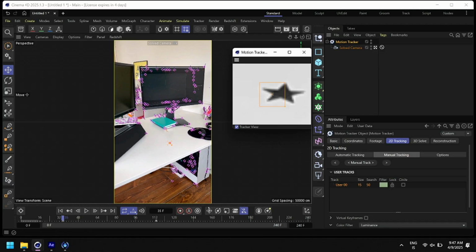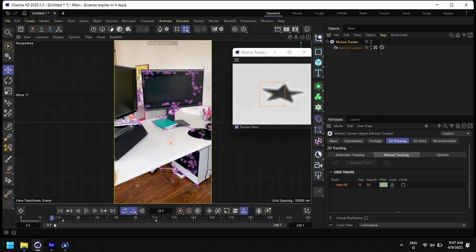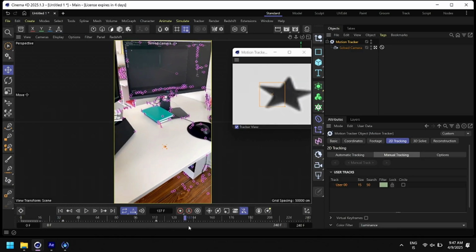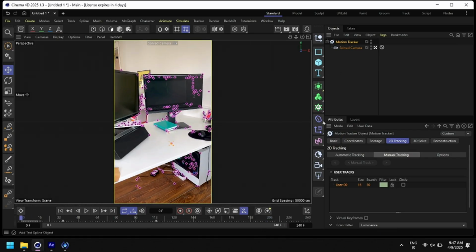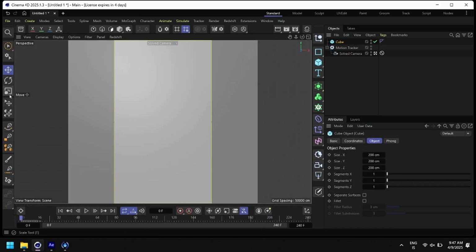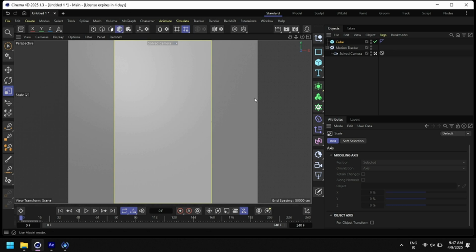Just put that back, and that's gonna keyframe it automatically. You manually track it again. And now it is staying. Perfect.